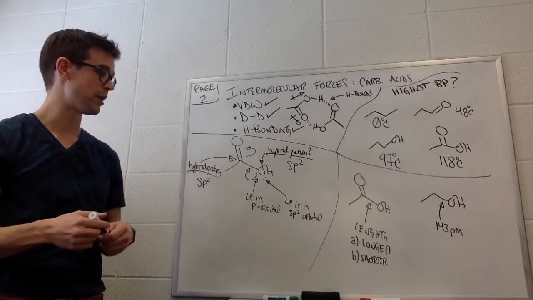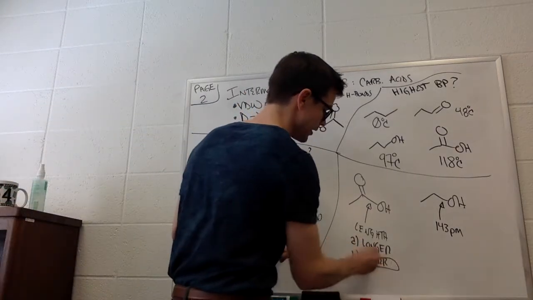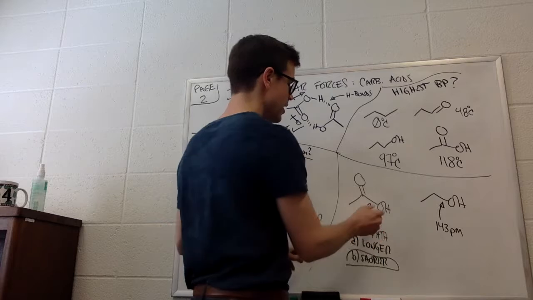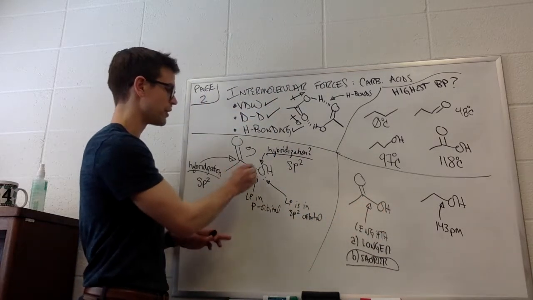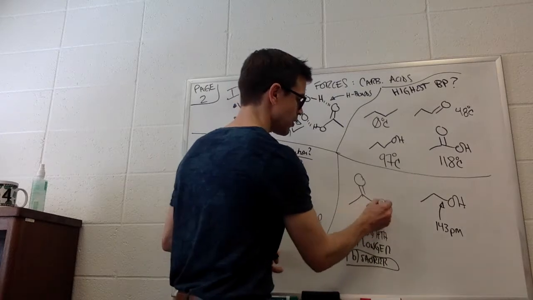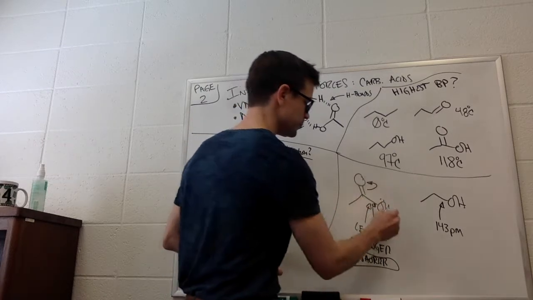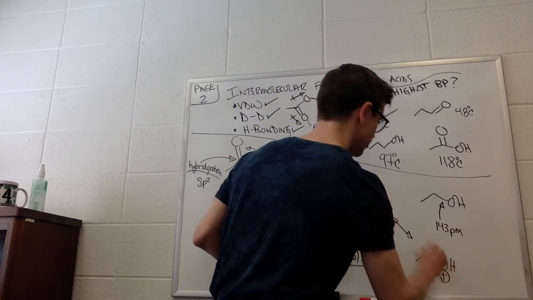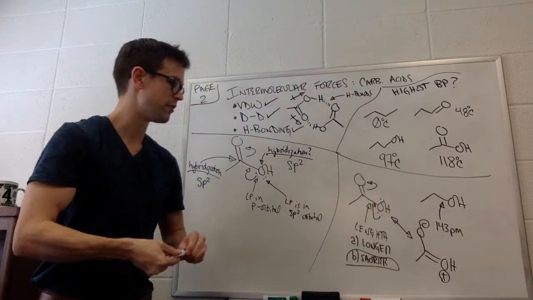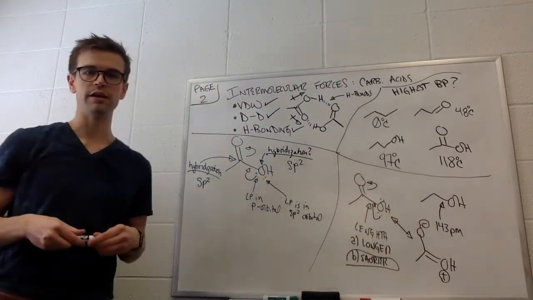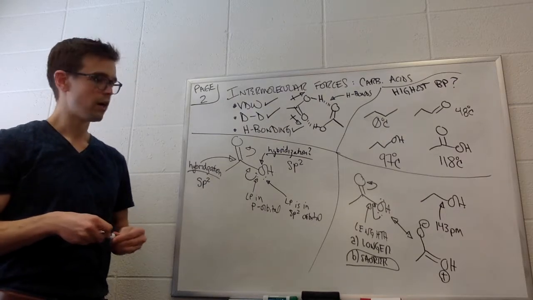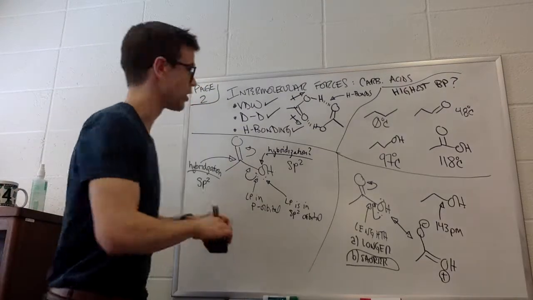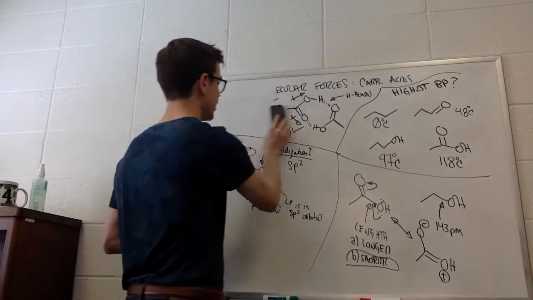Pause, and unpause. It's going to be a shorter bond. For one thing, this oxygen here is sp3 hybridized, so it's going to have longer bonds because of that. But we can also see that it has partial double bond character because of that resonance structure. So again, if we draw that resonance structure the whole way in, we see that there is double bond character here that would make it a shorter bond when compared to the other carbon-oxygen bond.